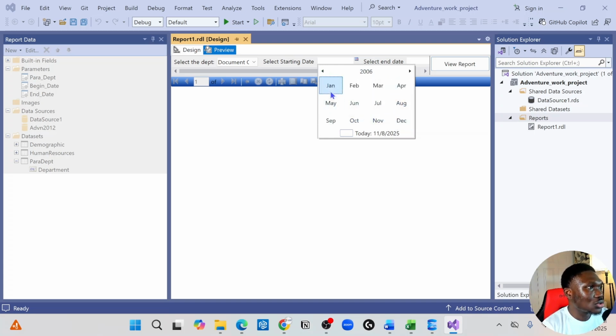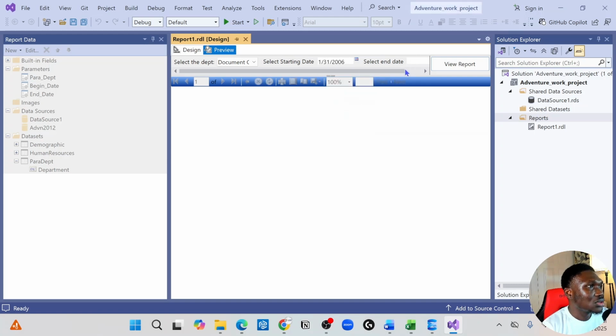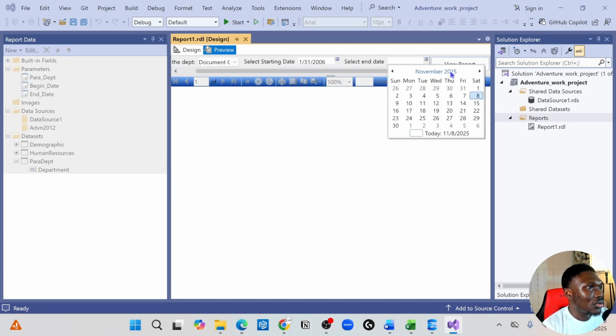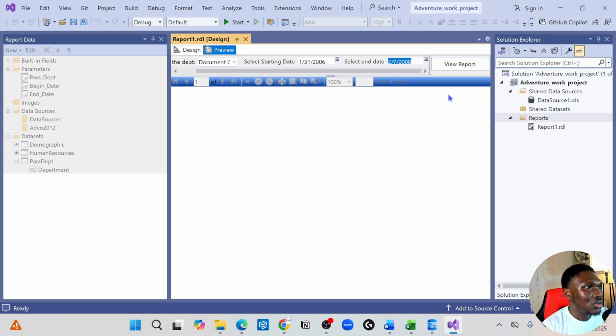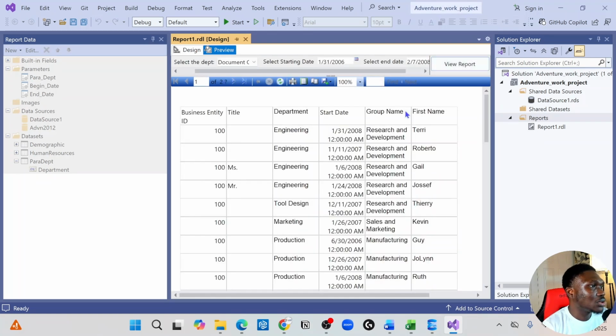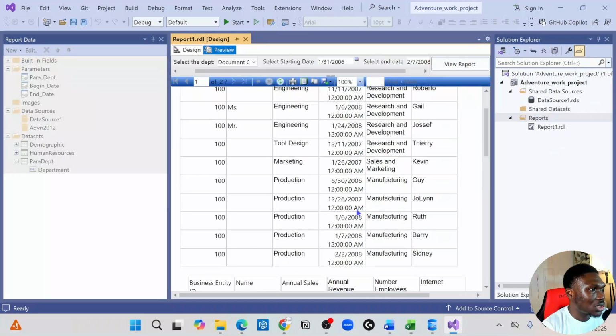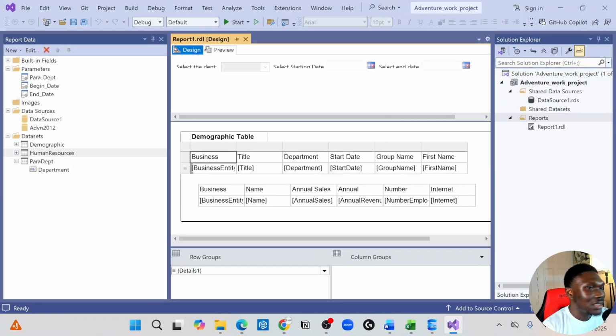Let's say you want to choose January 2006 to 2008, because it's going to show me everything, so you can be sure that this is working. 2008 January, February, and we click on view report. So we see this is just showing 2008 and 2007.